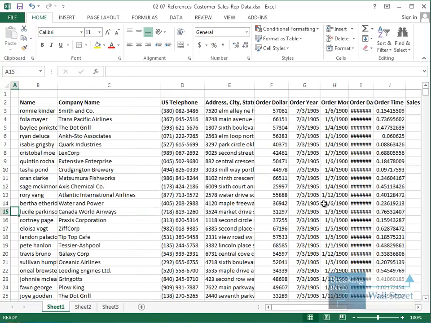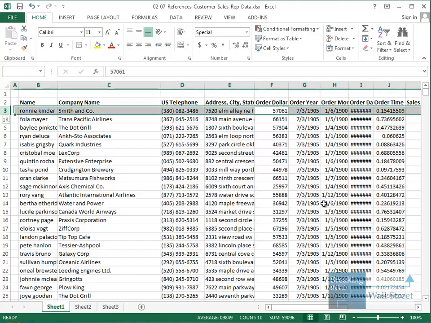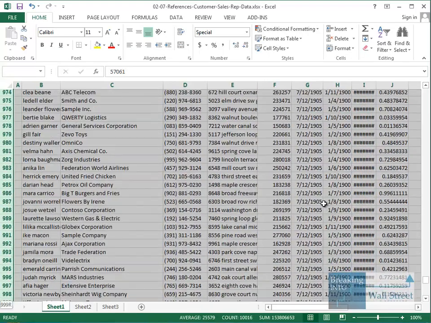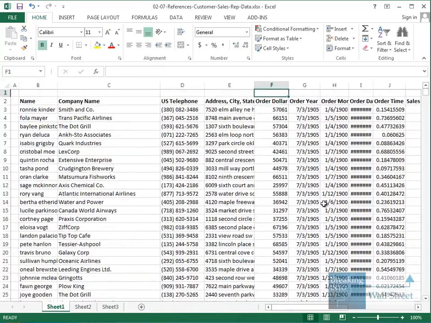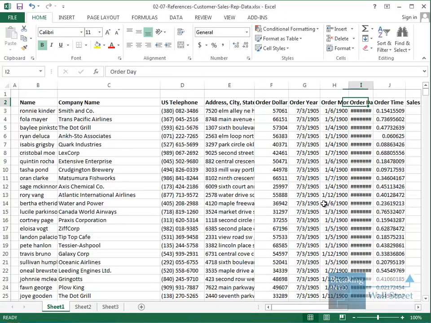For the most part, if you're just manipulating data like this, you're not going to use this feature a terrible amount, because if you're trying to find something like the total number of orders or the order dollar amount or something like that, that's going to change for each person or each order in the table. So it's not going to be terribly useful to use it here.